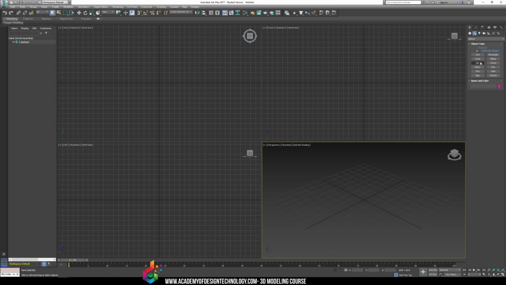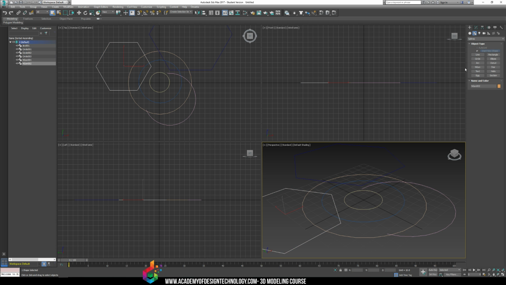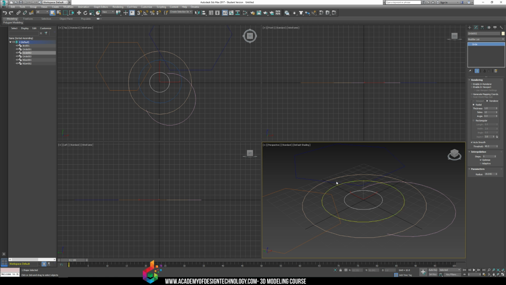As you can see, we have different 2D shapes that we can create. We have the basic line tool, and circle, which I left click and drag, and it creates circles, like that. Same with arcs. You left click and drag, and then you left click again to create the arc. N-gons will create shapes with different amounts of sides, and you can always change the parameters. Just like in the geometry menu, once you create it, it creates a shape, and you can see here we have N-gon, we have circle, and it has parameters down at the bottom, including rendering and what's called interpolation.